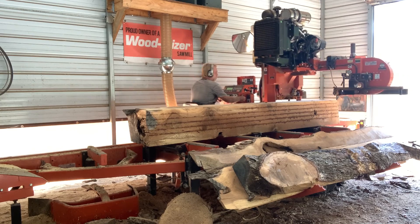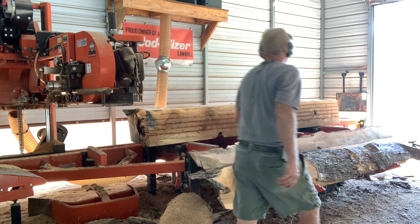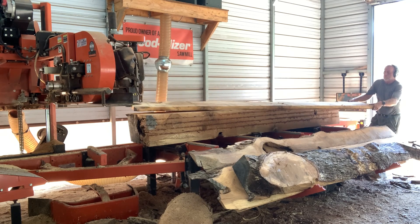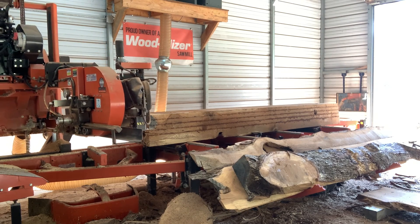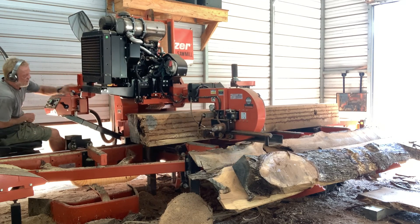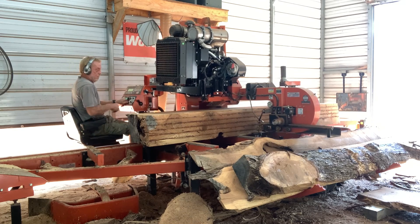If you're not using that percentage meter, you're really missing something on your sawmill — that's a handy tool no matter what you're cutting. That load percentage meter is telling you where you're at, and if you keep it in a safe operating number you're going to get the best cut you can. Now you will have to slow down on some of these big boards and hard oaks, but you're going to get the best cut. When you're up against a knot, I'll drop it down to 28 or 30 to get through those knot areas — it makes a big difference, especially on finish work. Here you see I've run out of throat on the sawmill, so I'm having to take one slab off so I'll have enough room to finish cutting all the way down.